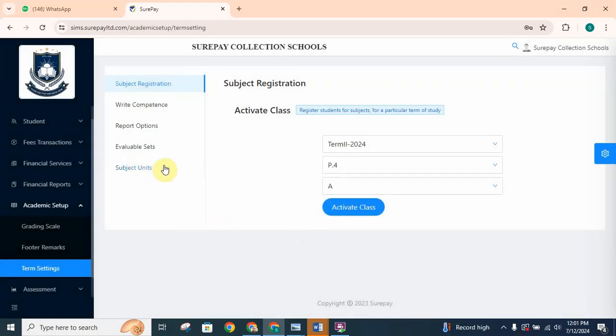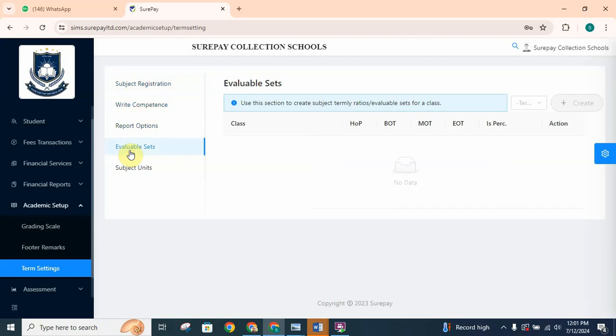Now the next thing we set is called the available sets. We registered the learners, we skipped all these, right competence, which is for the new curriculum for the secondary schools, and then we come to available sets where we set the different sets for our learners.